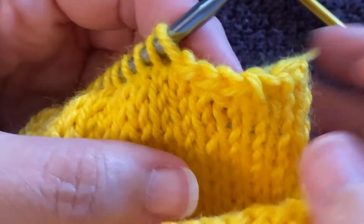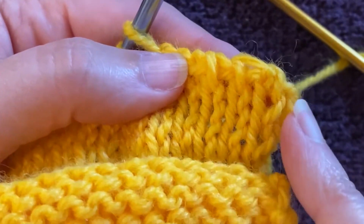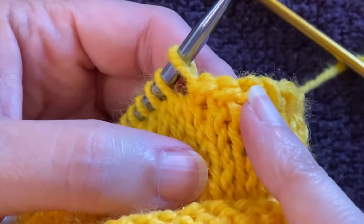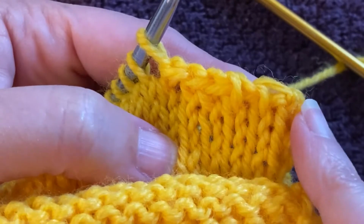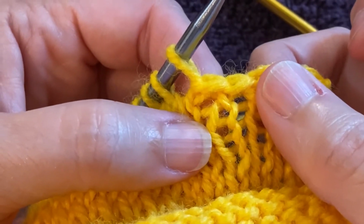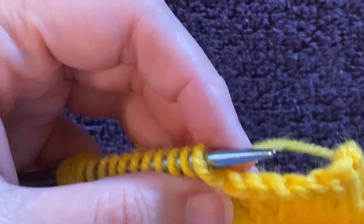Let's look at the difference between the two edges. This one I did a regular knit two together, and you can see the right leg of each of the stitches from the knit two together standing out there. Over here, this is where I knit two together through the back loop, and you can see that the bind off chain stays on the top where it does not over here, and underneath each of these stitches is twisted. It's twisted because I knit two together through the back loop, and when you knit through the back loop, it twists the stitch. Let me show you that again.